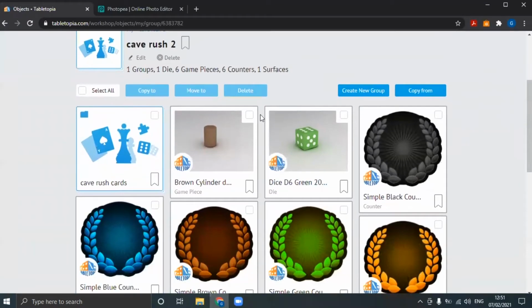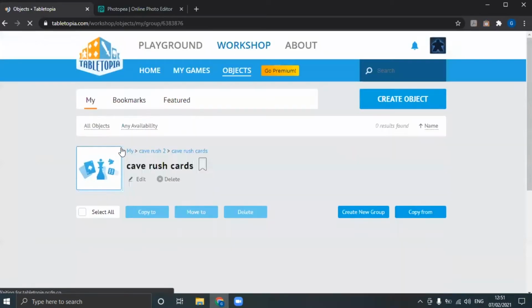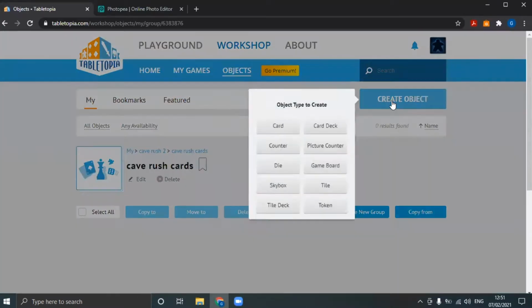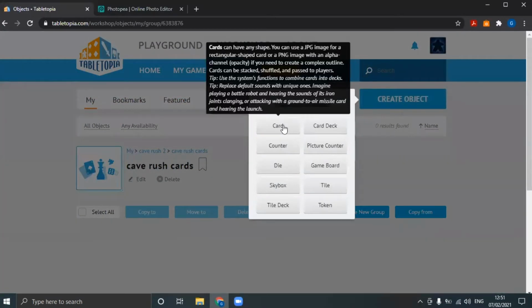I think I mentioned this last week, but if you want to have a random set of cards, you probably want to create your own folder. So create your own folder for cards for each deck. So if you have multiple decks in the game, you want to have a folder for each. So I've only got one deck for a set of cards, K-Fresh cards, that's fine. I'm going to go to Create Object. I'm going to go to Card.